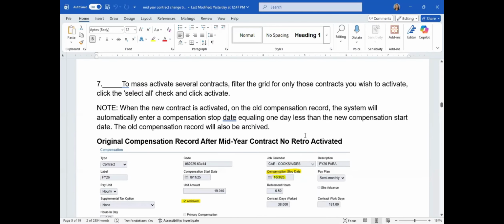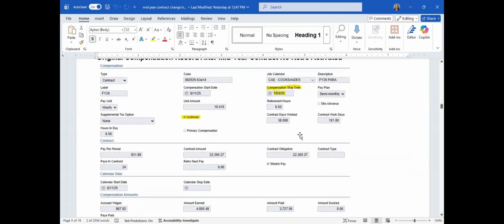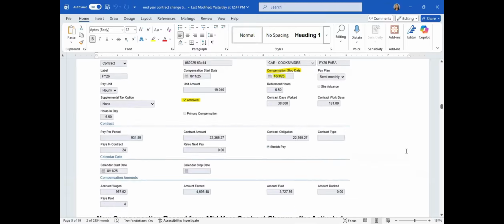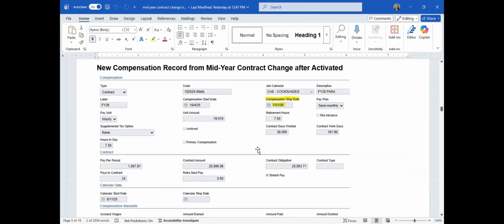So I have a screenshot here of that original compensation record after activating. You can see here, it has the original compensation start date, but the stop date is now 10/3/25, and it is archived. This will just retain the same information that was there when you activated. Now the new record, this one is active, it's not archived.